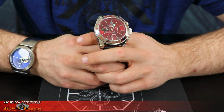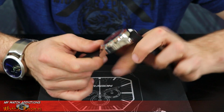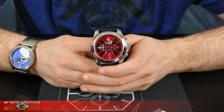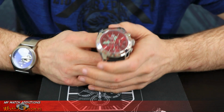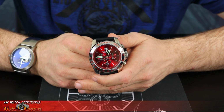$98.88, which by the time you add the functionality, the fit and finish of this watch, to me, that's an amazing deal. You know, these Aragon Skyguardians are one of his newest designs, and I'm absolutely loving this watch. So at $98, for me, this was a great, great buy.